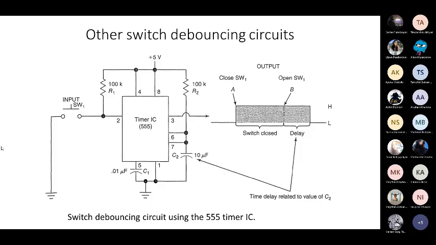Yes, we actually simulated this on the Multisim, right? So here we use this timer integrated circuit 555. So it was in the first lab. So actually, how it works, when you push, it's here, right? So your output, when it's closed, it's high. Then here we open, and it should go low, right? But for some reason it doesn't go. It will not go low. It will continue to be high, and we have some delay. Then it will go to low value. So actually this delay we can adjust by adjusting this capacitance C2 or this resistance. So actually you tried on the Multisim and you saw on the oscilloscope that you can change this delay time.